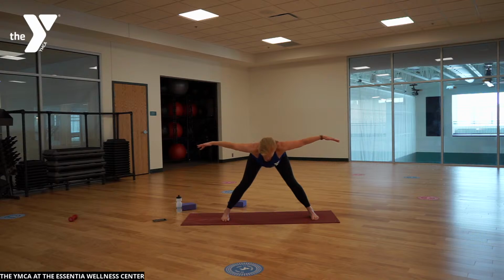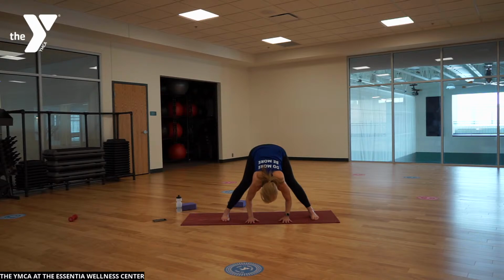Take a deep breath in, find length. And then slowly just let it melt down. Let your spine be long. Release past the crown of the head. Turn the head no. Turn the head yes. Hold elbow to elbow. And just let gravity do its good thing for the spine here. Now if you're really tight in your hamstrings, your legs are really bent, right? They're really bent, so your spine is really long.